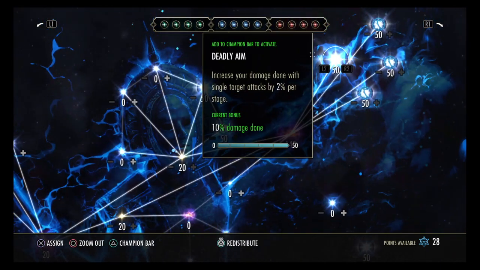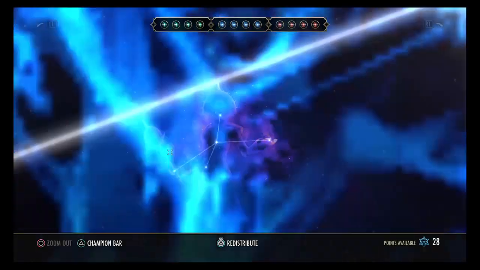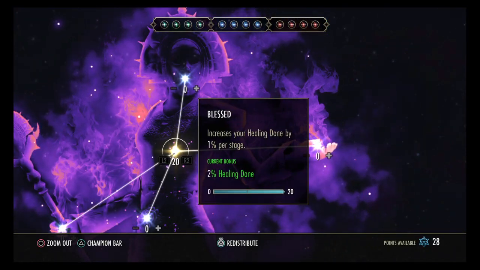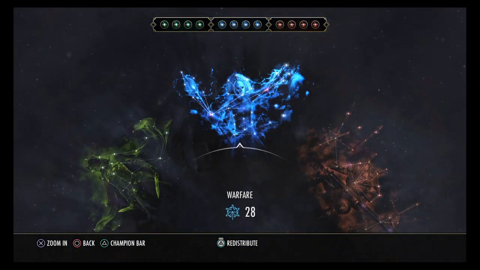Oh, I guess I should mention it over here in this little one. Increase your healing done by 2%. It's just a little extra healing we got because of our spammable. It does heal us, so it's a little useful.